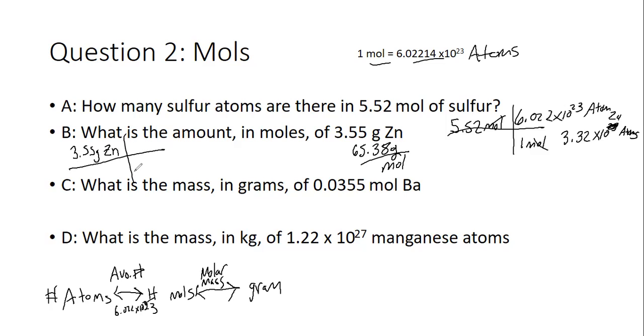Now, this always confuses people about what I'm about to do next. I'm not even going to do numbers to begin with, I'm just going to do symbols. So I want to convert from grams to moles. Who can tell me, on the train track method, if I want to convert from grams to moles, do I put grams at the top or do I put grams on the bottom of my train track?